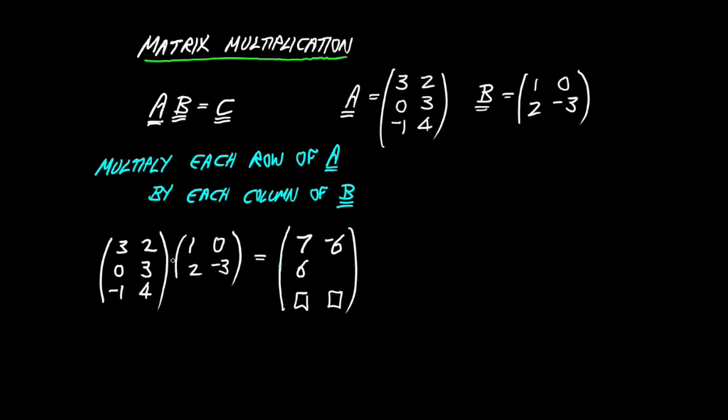And now this element, that's row two, column two. So I want all of row two, I want all of column two. I multiply zero times zero, and three times minus three is minus nine. Now we're finally on to the final third row. So we're going to want the third row of A, and in this case the first column. So that's one times minus one, and four times two is eight. That's going to be seven, minus one plus eight. And then finally, last row, last column, four times minus three is twelve, and a zero minus twelve. So there we are. That is our matrix product C, formed by combining each row and each column. It's quite a lot of work, and it would be even more if we had bigger matrices.